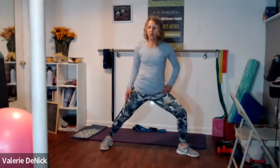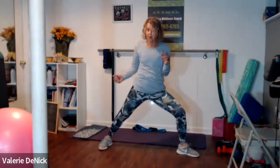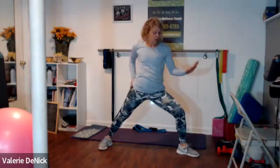Okay. So now I'm not going to even use my hand yet. I just want you to press gently forward. If you have any discomfort to the knee, you're just going to stop and just hang in that pose, because that's an isometric hold. So you're really strengthening the glute back here, the quad over here. And we're going to hold right here.